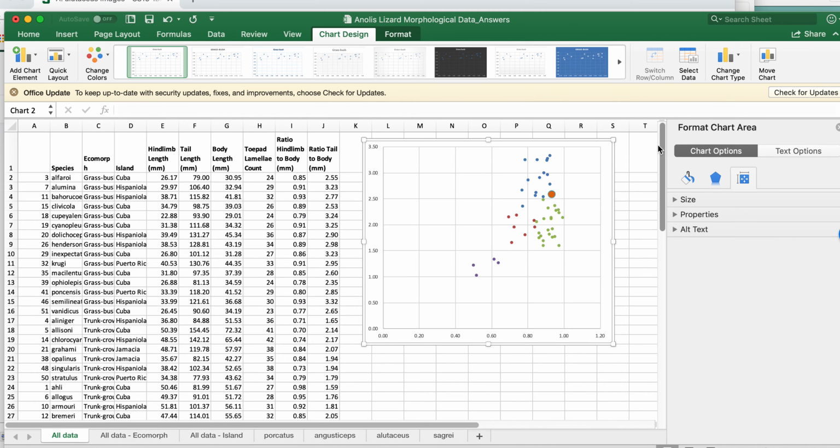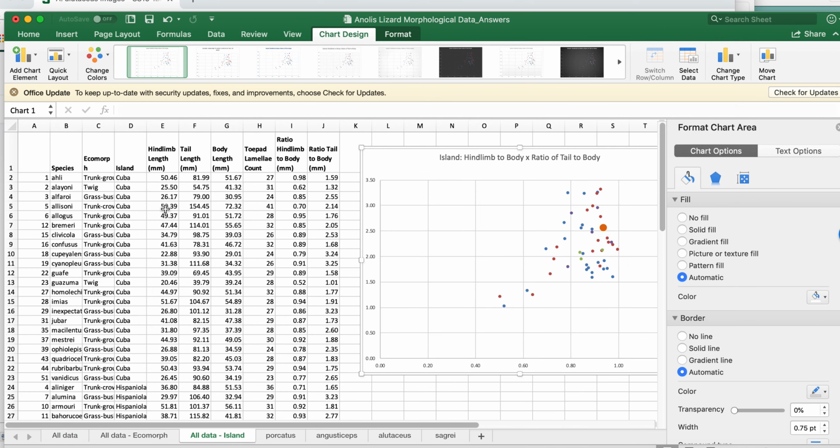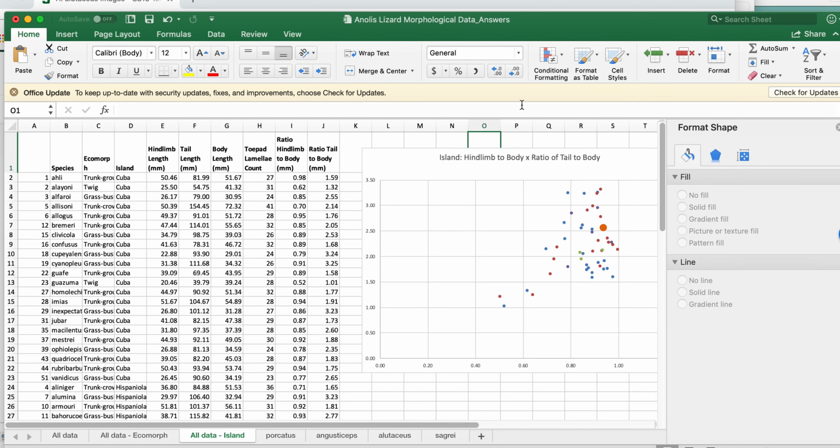Okay, and then you do the same thing for the island sort over here. Now instead I sort by island, and then each group is graphed by island. Each series is an island. And then I can see where segrii sits as well.